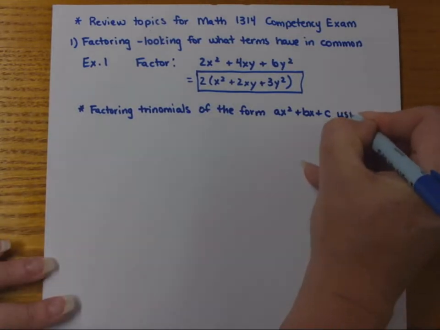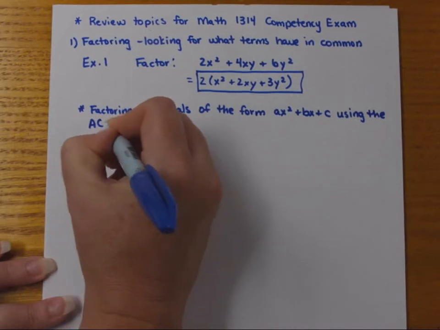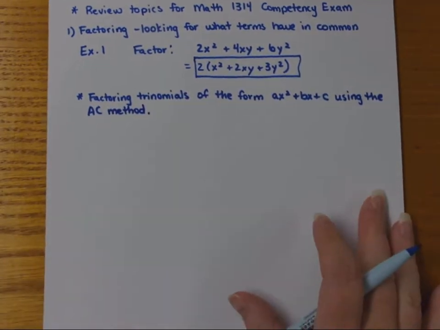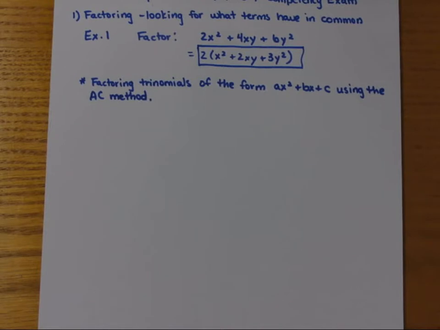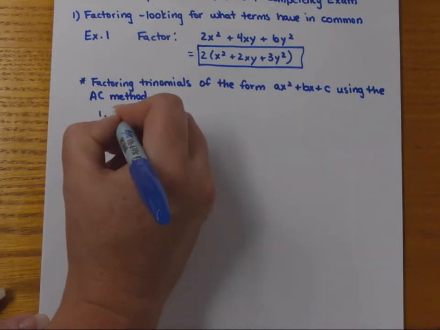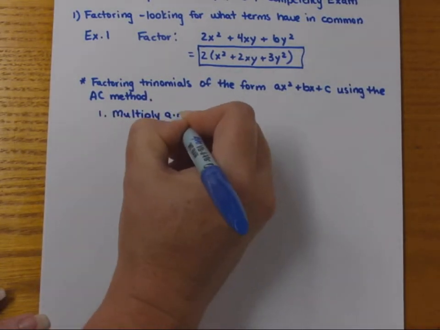And at this university, we typically use the AC method to teach that. If you have a method from another math teacher that you are more comfortable with, I'm fine with you sticking with that. Okay, I'm going to give you instruction based on the AC method. You can use whatever method you would like. All right, so here are the steps of the AC method broken down, and then we're going to look at some examples.